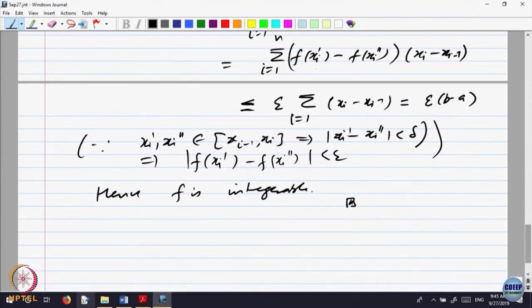Actually, historically this was first proved by Cauchy. You will find Cauchy coming in your various courses. He was a French mathematician who contributed a lot of things in a lot of branches of mathematics: real analysis, complex analysis, algebra, statistics. You will have Cauchy's distribution coming in statistics and probability.